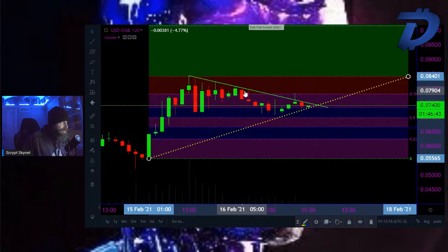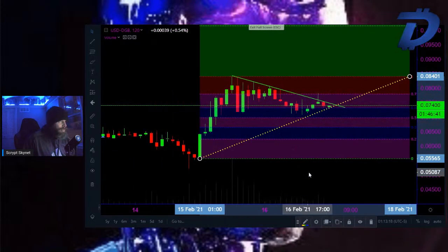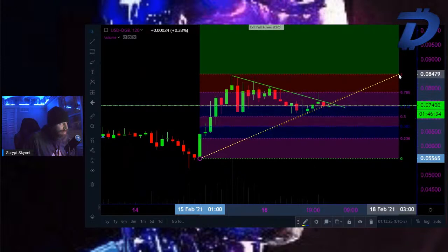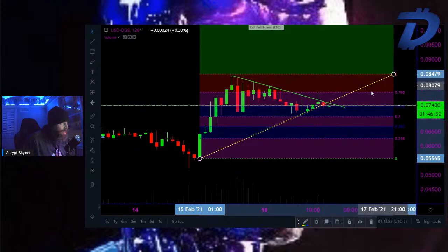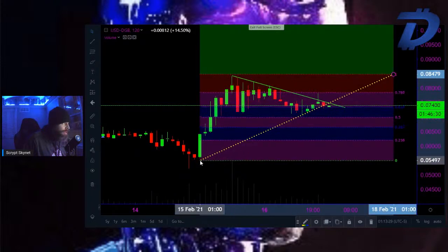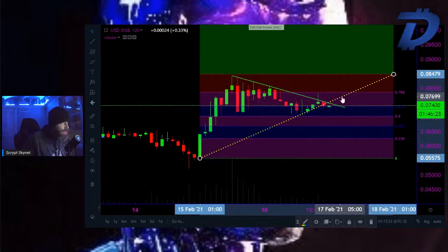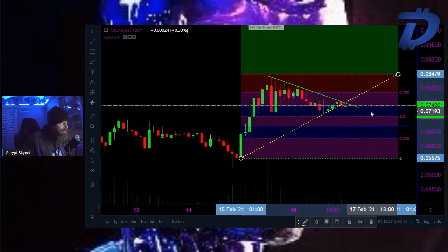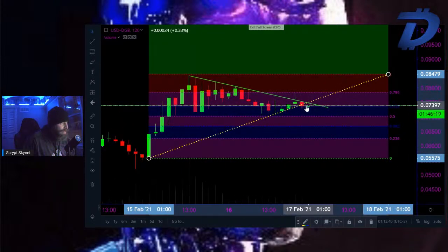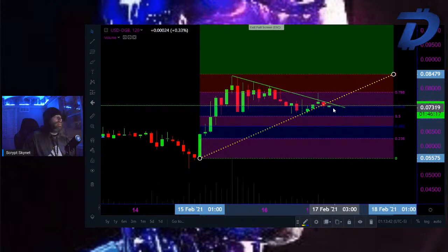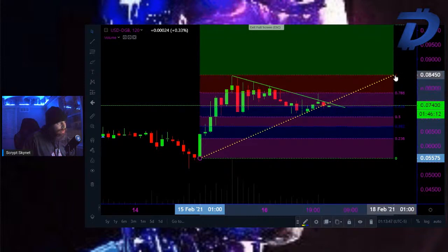Let's see if it breaks out of this. That's what we're waiting for, guys. But if it gets into this blue area, then I have to move this over here. And what does that mean? Well, I lined up this Fibonacci trend line with when it broke down. So it could be breaking down. And if it goes through, right now it's green and it could go up. So it could be like this.